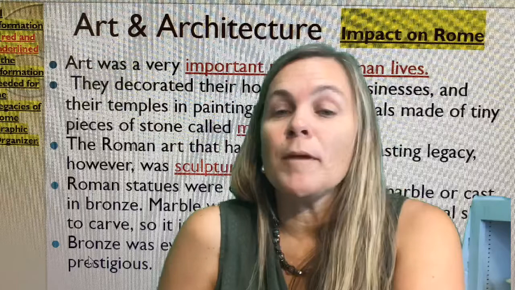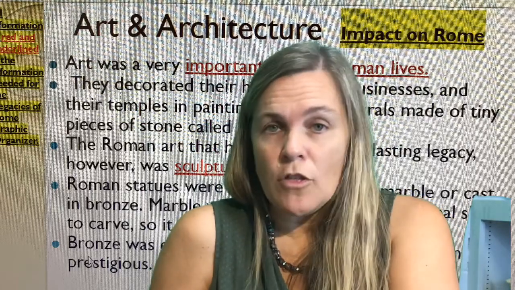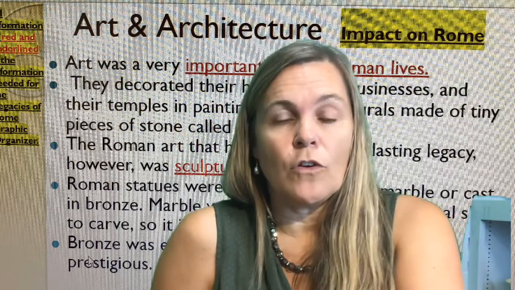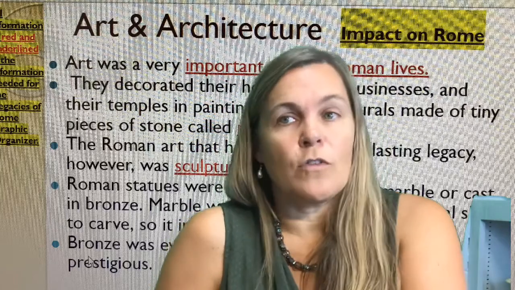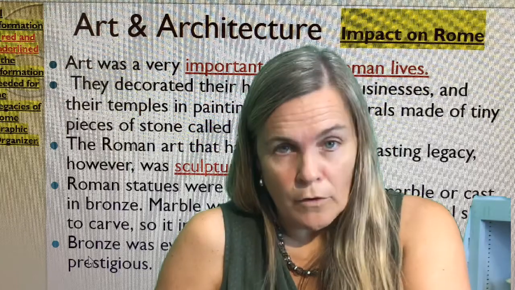Okay, so now remember, all the information in the red and underline is the information needed for the Legacies of Rome graphic organizer that is attached to your Google Classroom assignment. So first, let's look at art and architecture, the impact on Rome. Art was a very important part of Roman lives.